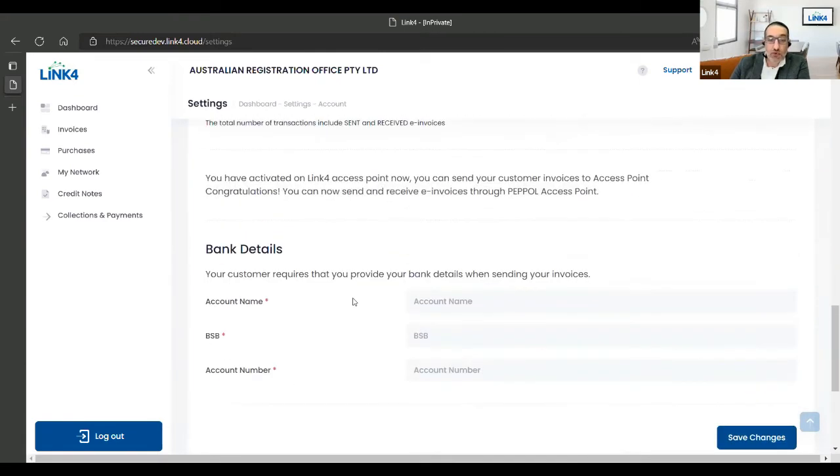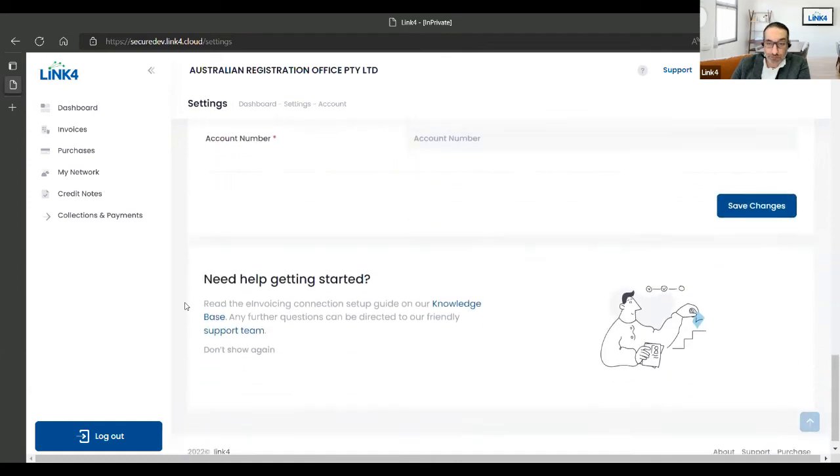When you are sending invoices to your customers, especially government departments, they require your bank details to be on the invoice or within the invoice data that you are sending to them. And this is for your security, because your customers will receive your bank details within the invoice, so they definitely pay your correct bank account, not any other bank account they might have that you're not using anymore or something like that.